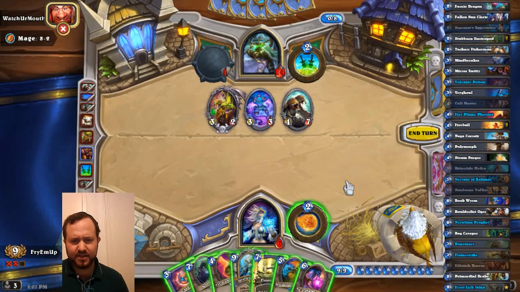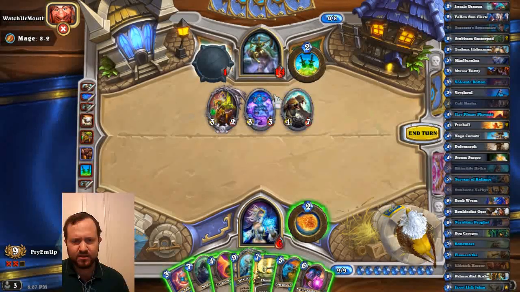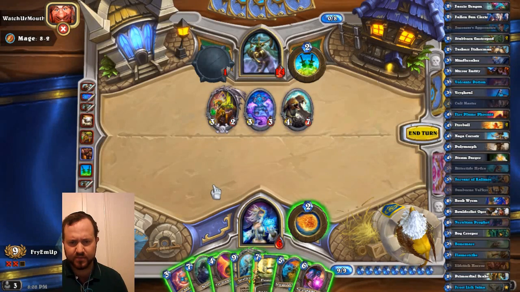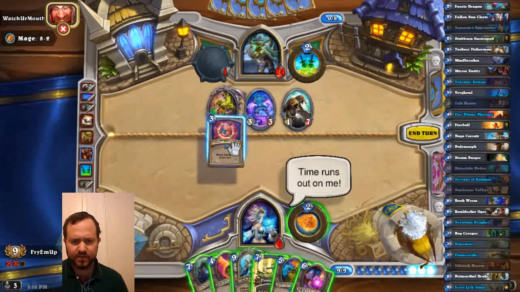What is going on? It's definitely not good game yet. Seven, ten, 11. We clear his field. We kill this. We can't set something up with that. Flame strike doesn't work here, right? Flame strike, ping, no. This is two all minions.